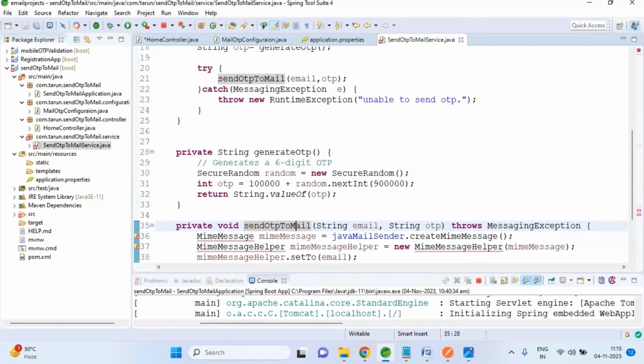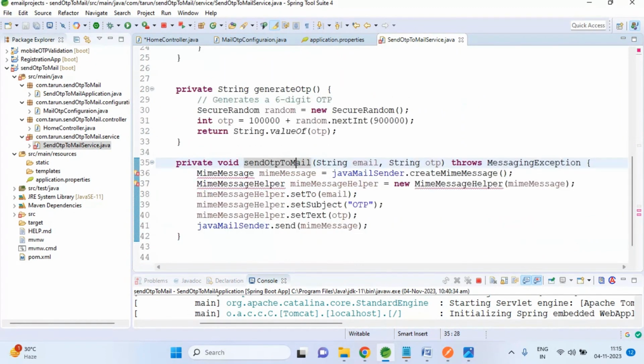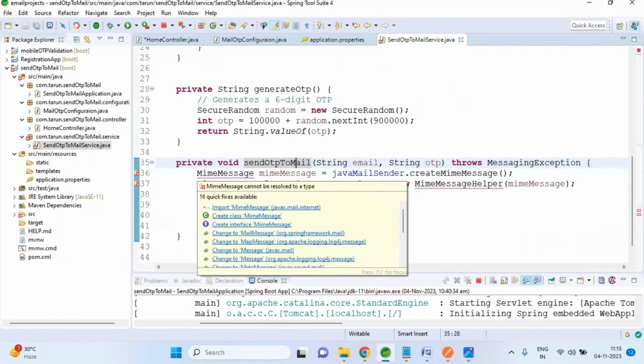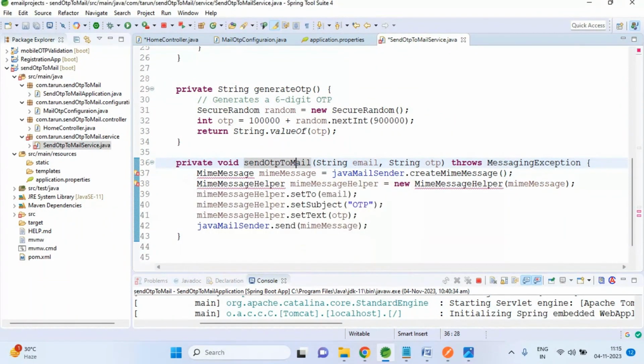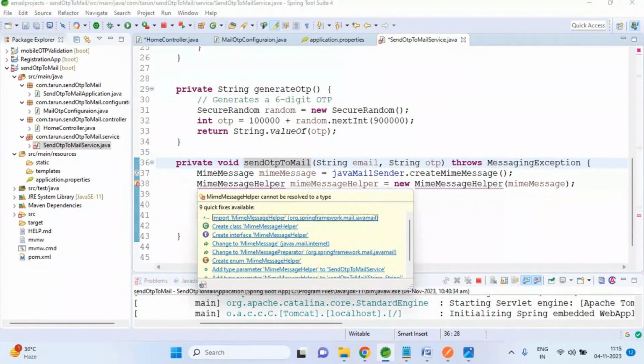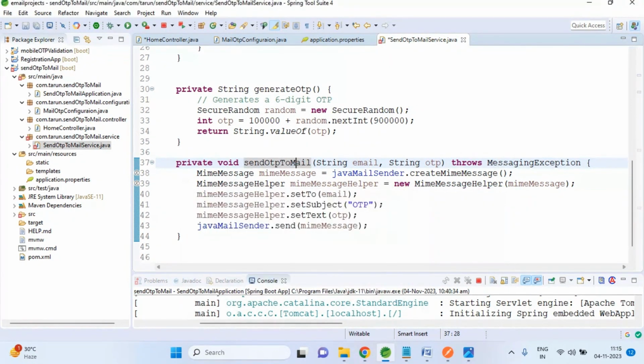So we have passed that string email and OTP through the MessagingException, and this is my message: javaMailSender.createMimeMessage. So just import that MimeMessage also, and MimeMessageHelper also. With the help of that MimeMessageHelper object, new MimeMessageHelper, we have passed that MimeMessage object in the MimeMessageHelper, and in the MimeMessageHelper we have set all that value.